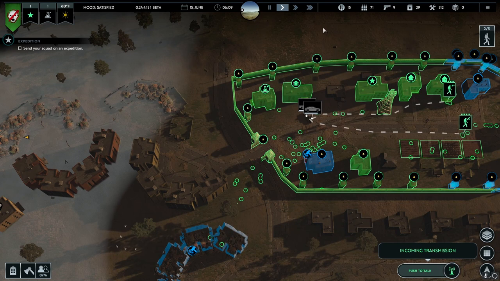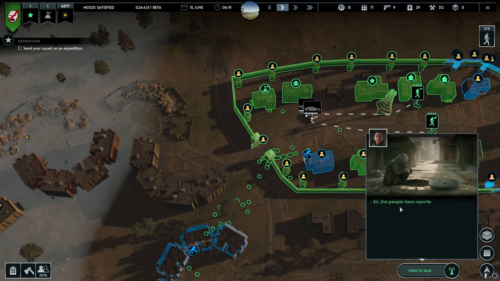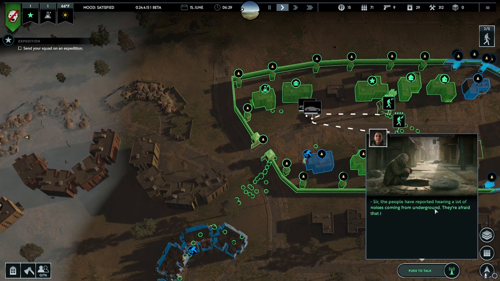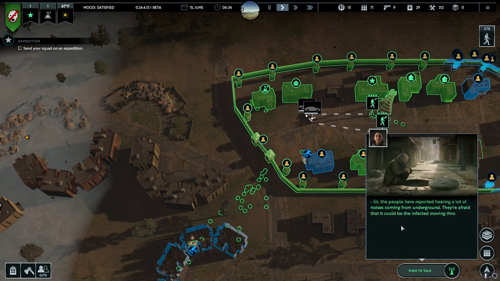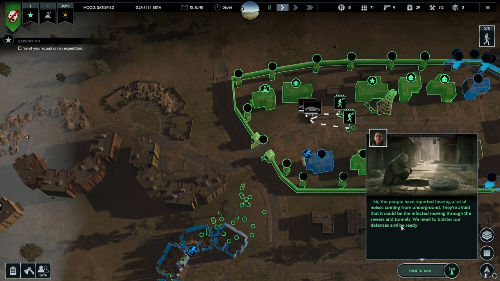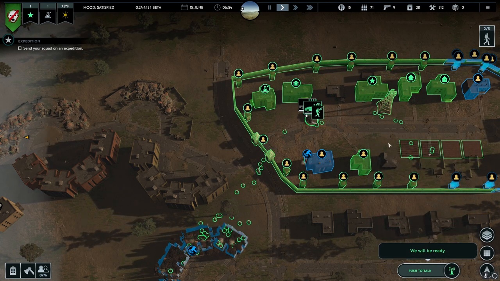We're making good progress. Made it 15 days. Sir, the people have reported hearing a lot of noises coming from underground. They're afraid that it could be infected moving through the sewers and tunnels. I believe it. We need to bolster our defenses and be ready to attack from within, too. Amen, sister. We'll be ready.